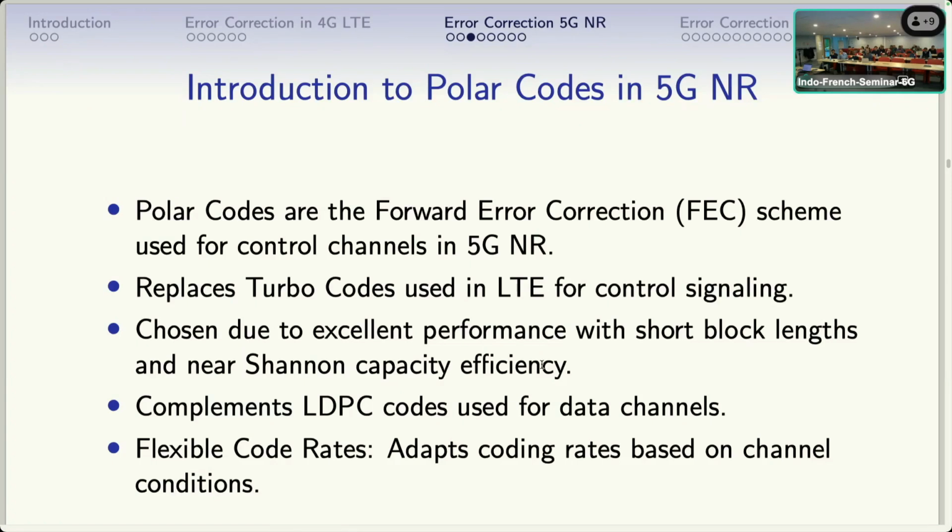From the coding theory perspective, unlike the 4th generation, in the 5th generation both the codes are Shannon limit achieving codes. One is validated by simulation, the other is experimentally established. And here also we are able to have flexible code rates depending on the channel conditions. So the evolution of these codes is very clear now.